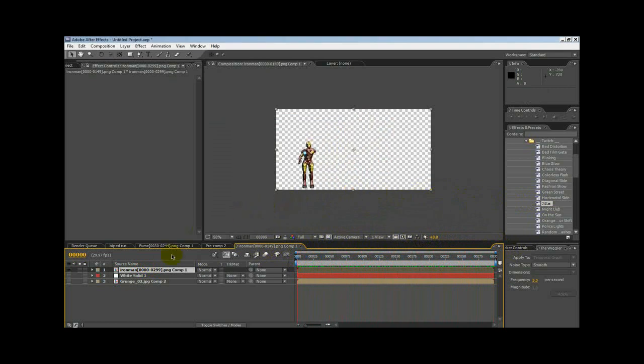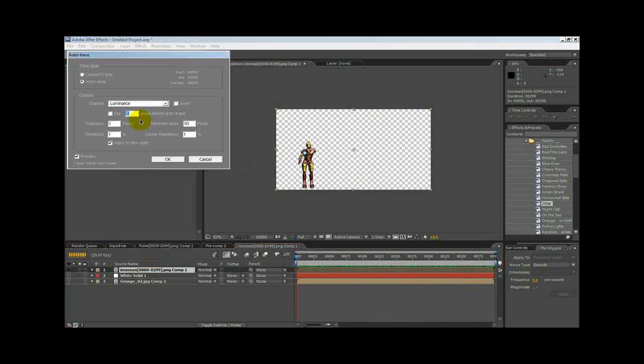Okay, so now we can go ahead and use an autotrace on it. So we just click on the layer, go to layer, auto trace, and first we want to trace the alpha channel. My settings for this are tolerance 1, threshold 1, minimum area 10, corner roundness 1%. I go with a lot of low settings on here, so I make sure I get the whole trace in. You can really turn the threshold up to 10 if you want to make it a little tighter. Make sure it applies to a new layer. Make sure that's checked. Alright, I'll pause this while this goes.